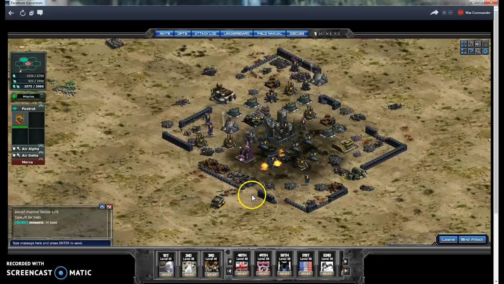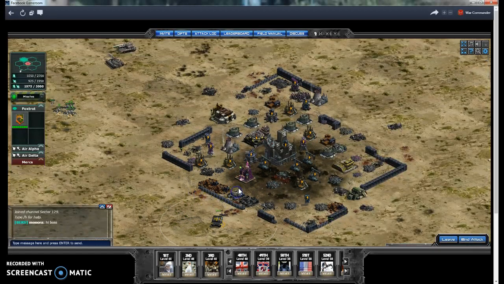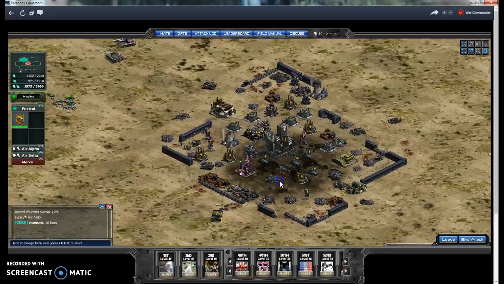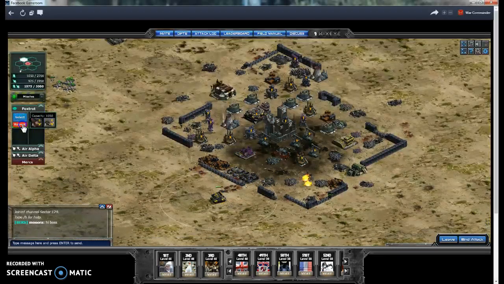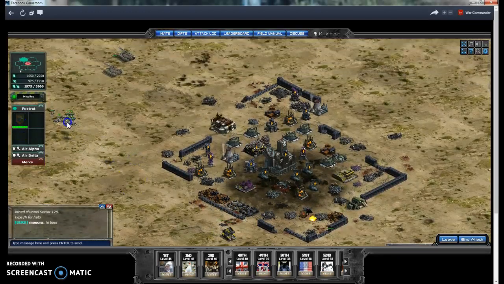Right, again, there's a mine right there. And another one in the middle there. Once you've got this bit done, or once you've got this far, the one thing you need to do is basically put Ruby on, sit back and enjoy the show.